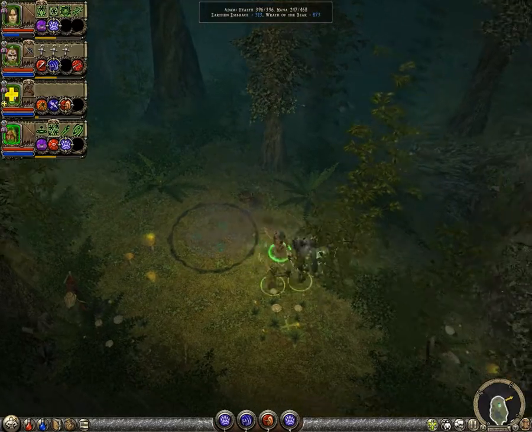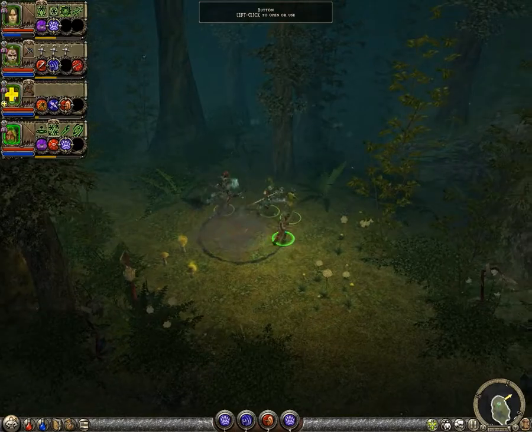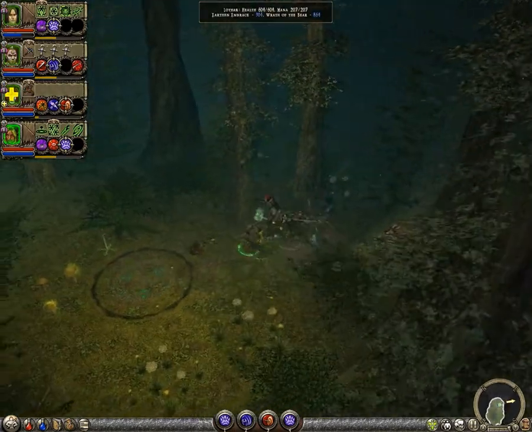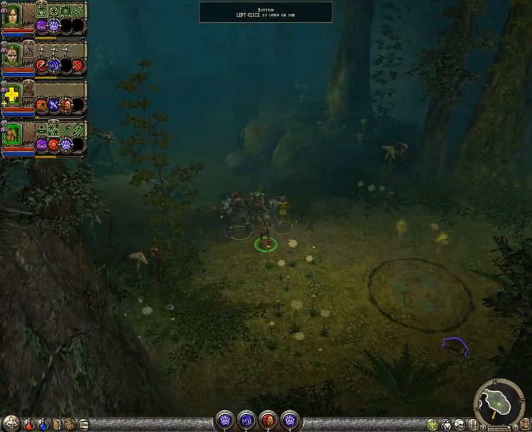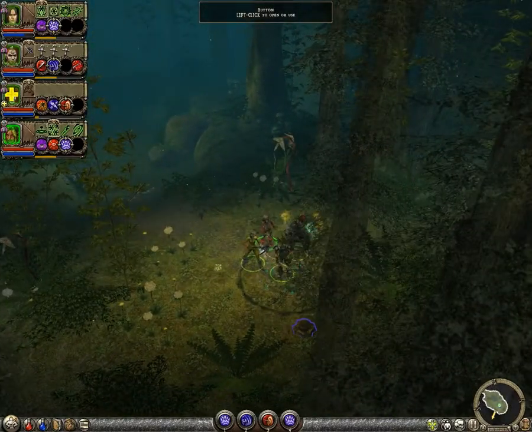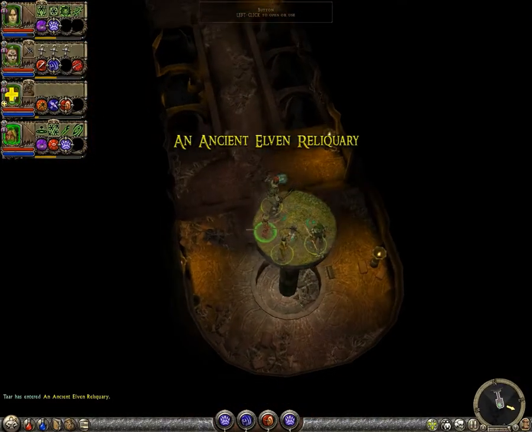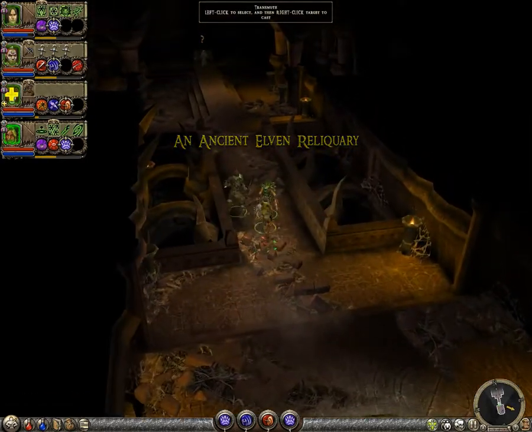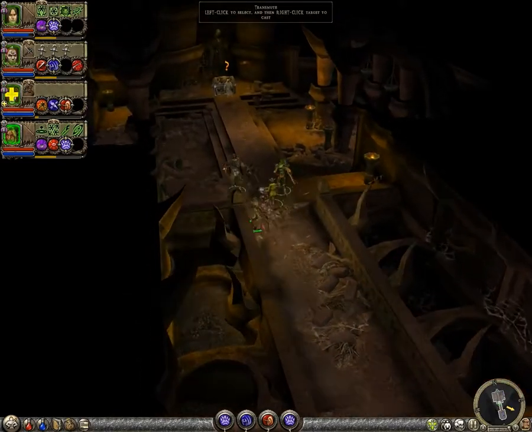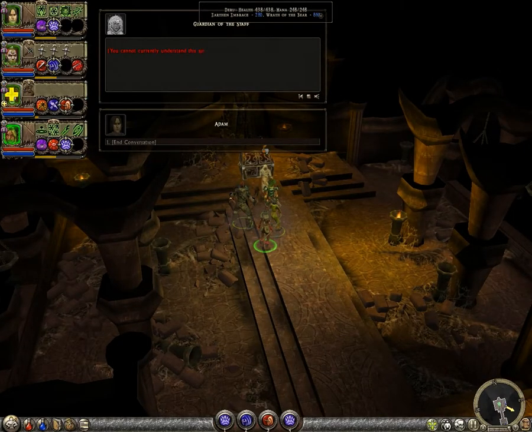No special notes down here about how this seems unusual? Because I think this seems unusual. I feel like there's a purpose here. No notes because I can see it. It's a button. An ancient elven reliquary. Can I do anything down here? I cannot understand it.